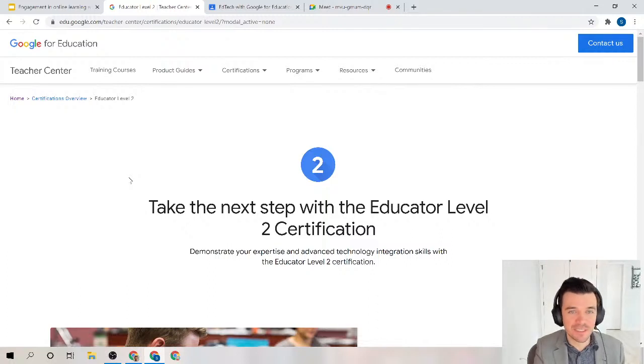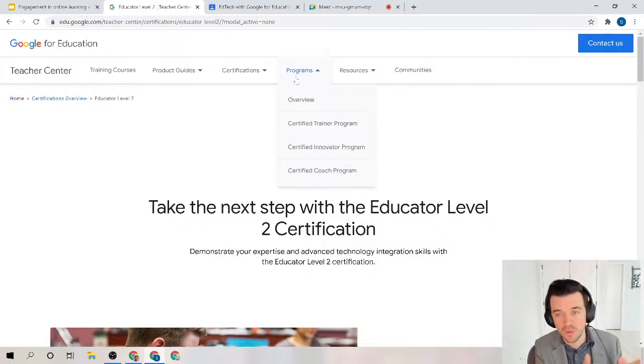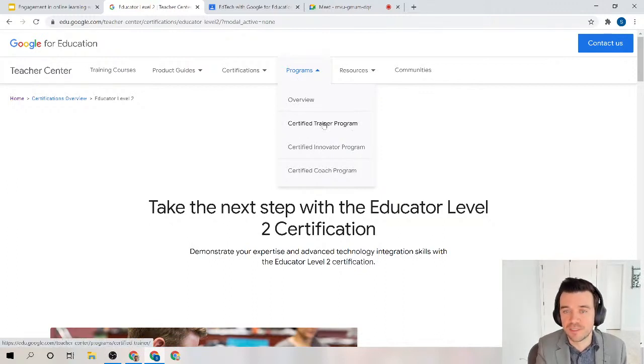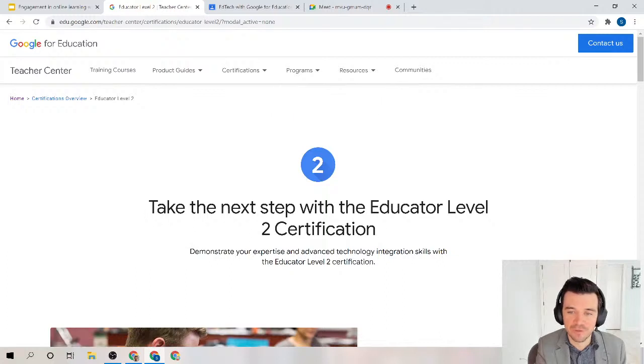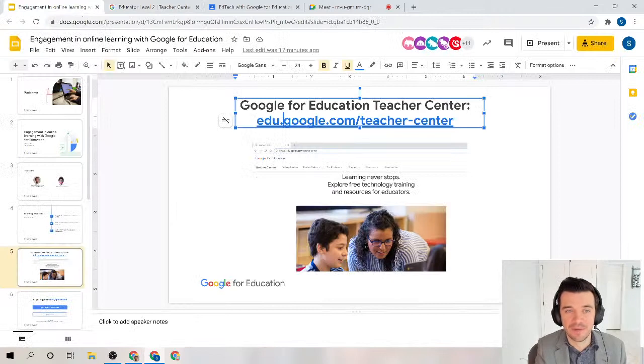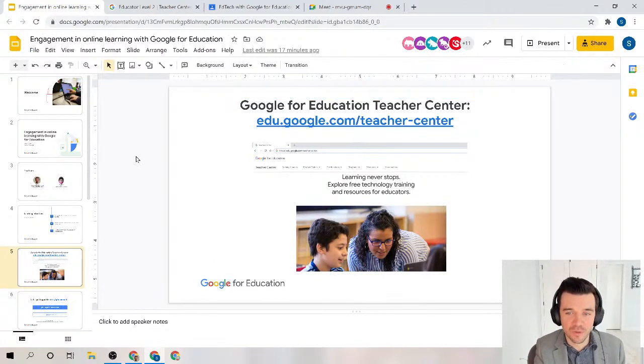I know there's a couple other consultants out there. If you're interested in becoming a trainer and doing training with colleagues, with teachers in your board, or just others, to get into the Google Certified Trainer program, you do have to complete this Level 2 certification exam first. But it's really a fantastic way to grow your knowledge of the tool, even if it's something you've been using for a long time. I learned a huge amount doing those courses, even though I've been using Google Classroom and Google for Education tools for about the last 9 years or so.